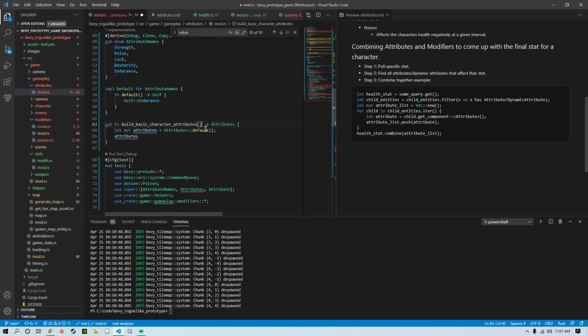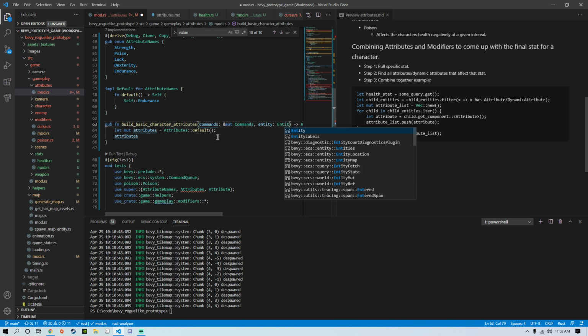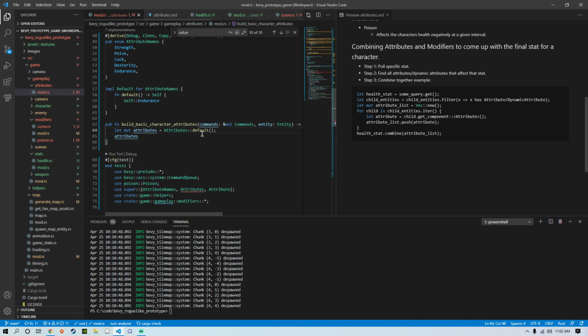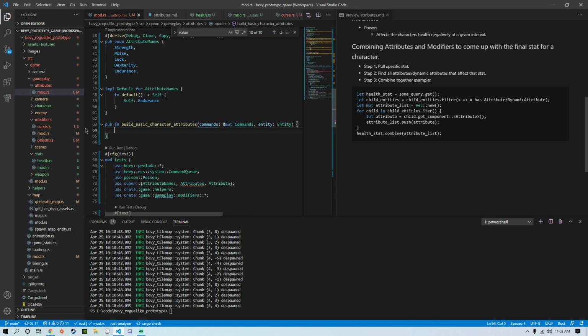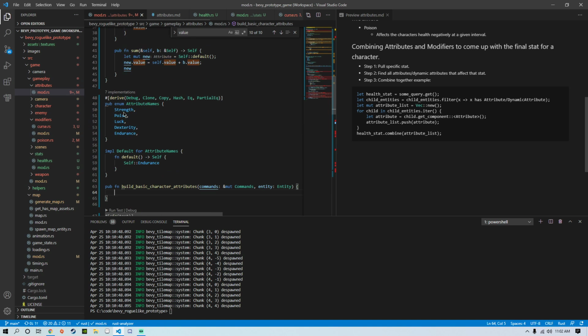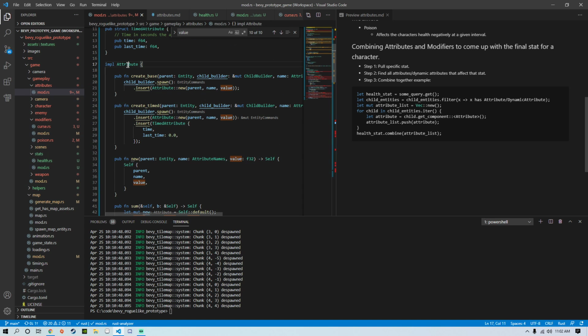Because essentially we need an entity. And we definitely need commands here. So this would be like the player entity. And then we don't need to return anything. And really all we have to do is just call create base.